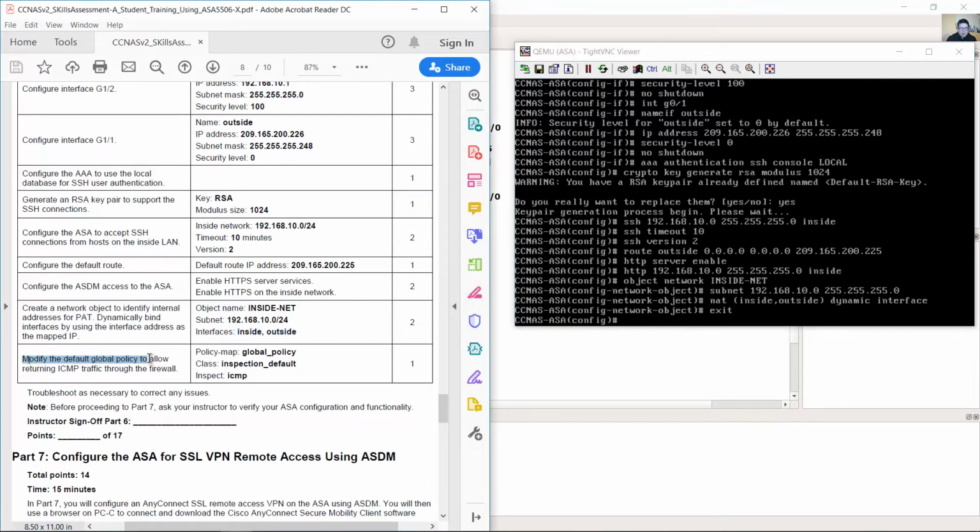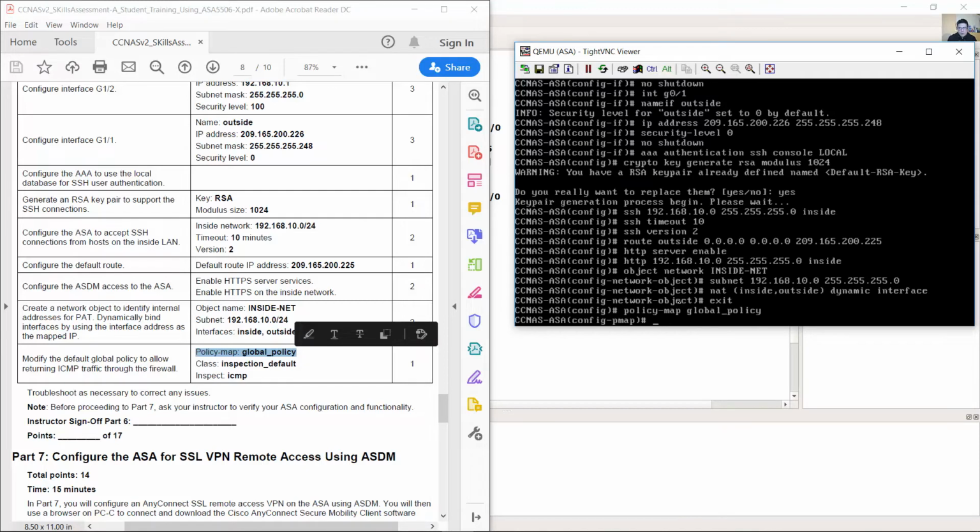Now, modify the default global policy to allow returning ICMP traffic through the firewall. Okay, the policy map is global_policy. Enter.